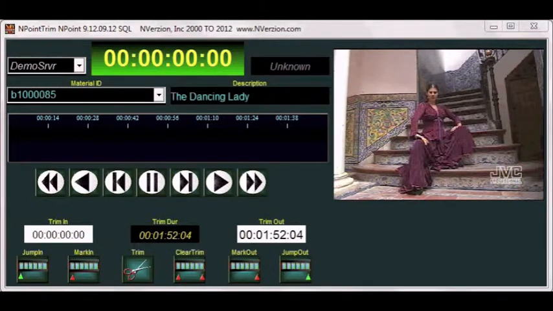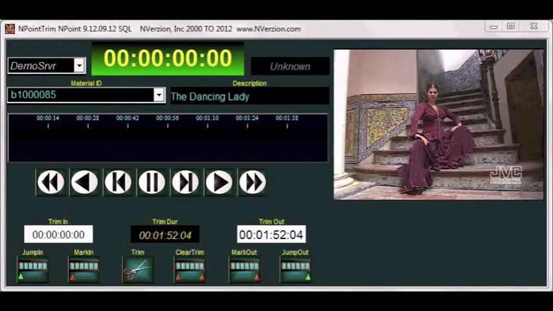Now what you can see here is that I've made a few simple modifications or additions, configuration changes to the previous endpoint, and now I have endpoint with trimming functionality. Trimming is something that you might run into if you have a bunch of clips that don't start at the first frame of video and don't end at the last frame of video, something that you want to go through and have a different start time and a different end time.